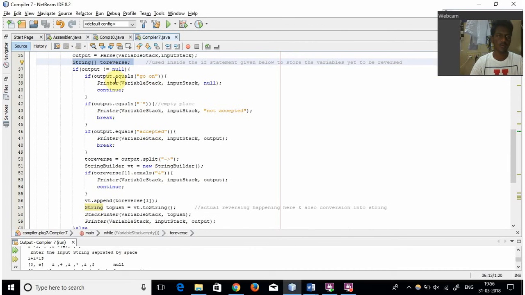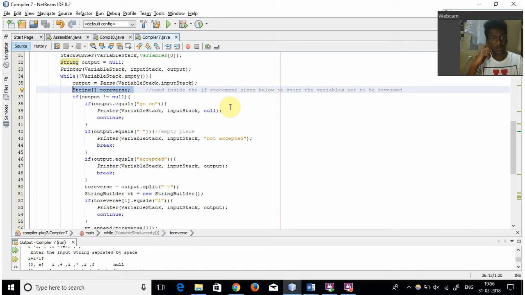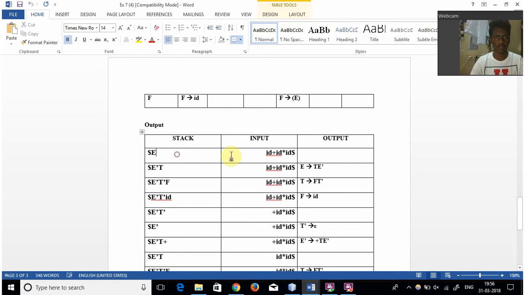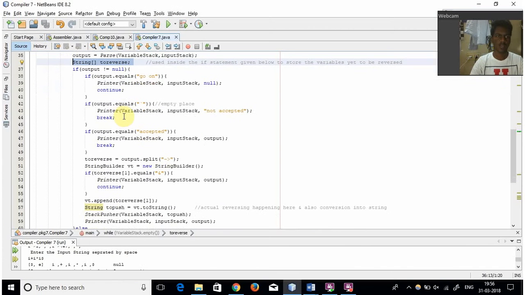And then if output dot equals go on, here we have code like: if it is go on, then it will continue the process, and it will print variable stack, input stack, comma null. So it will put variable stack, input stack, and null is the empty space, and then it will continue.